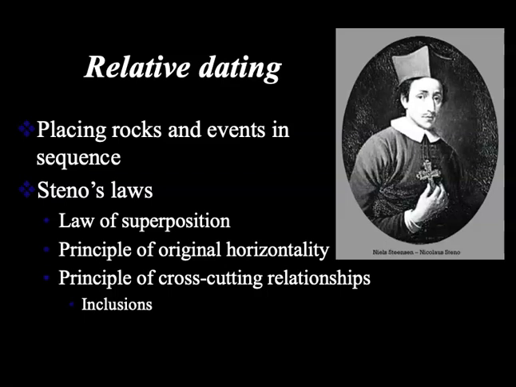For example, relative dating. This is one category of how we measure time. It doesn't require technology, it's very old, it's based on common sense, and in your lab you will learn about Steno's laws. This gentleman here realized that you could put layers of rock in a sequence and read those layers as if they were pages in a book. Today I will go through each of Steno's laws and some other aspects of relative dating.